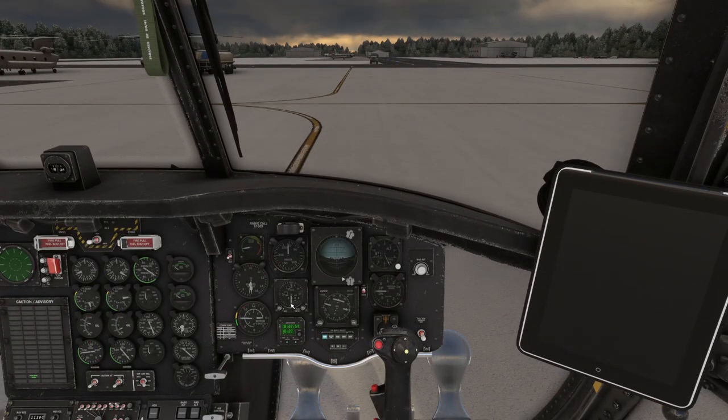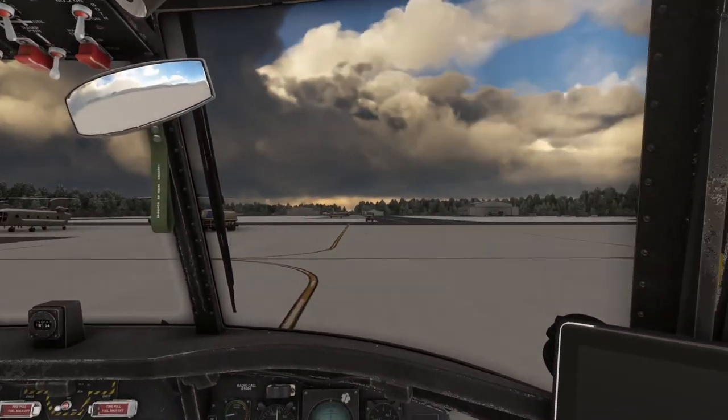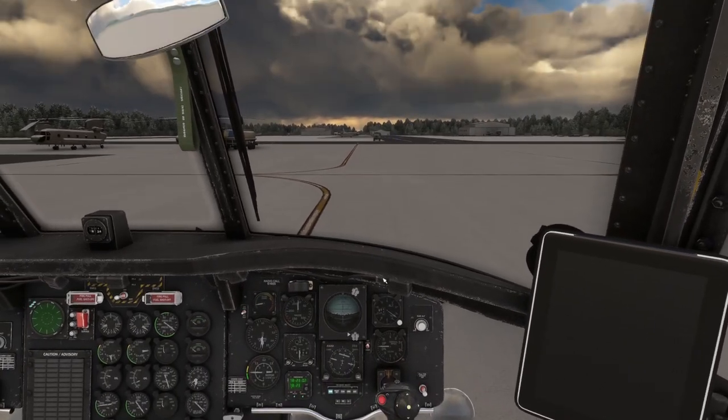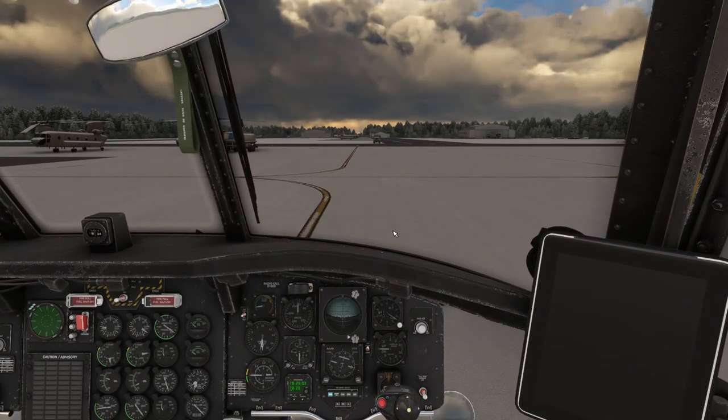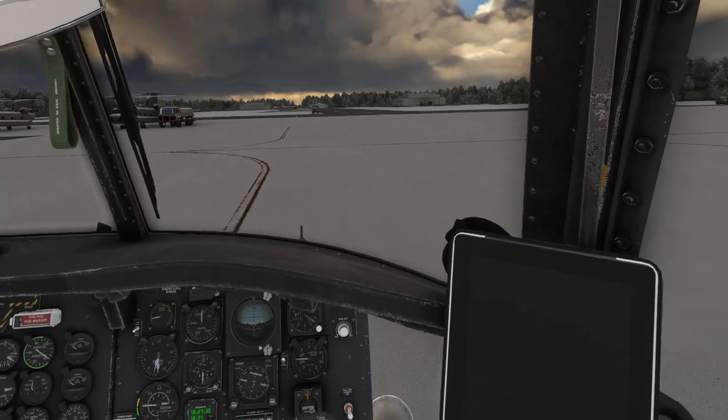Set our barometric pressure. We can now release our parking brake. And we are ready to go for a test flight. So what I'm actually going to do here is switch over to the Pimax Crystal so I can tell you guys also how it performs in virtual reality. All right, let's fly it.